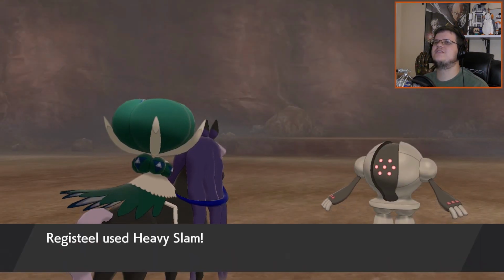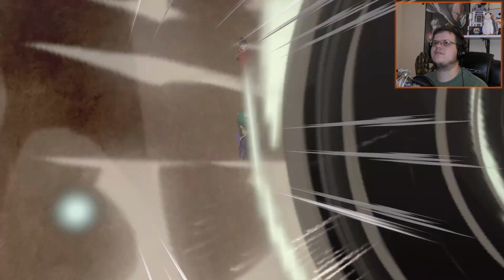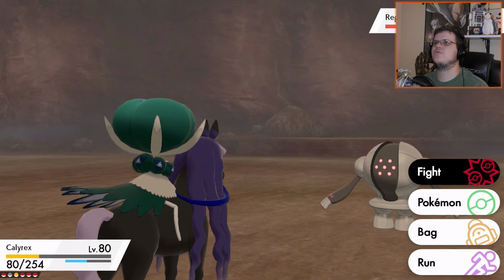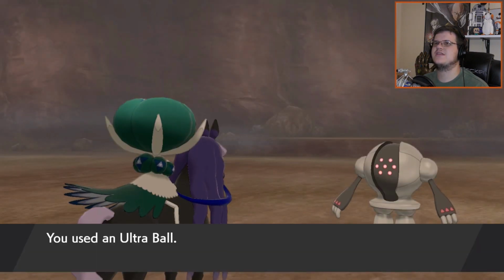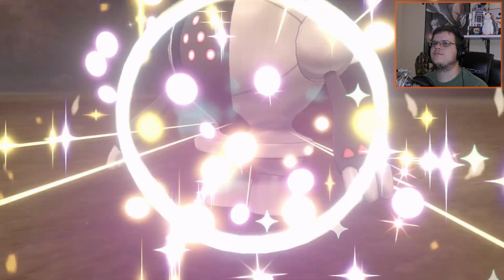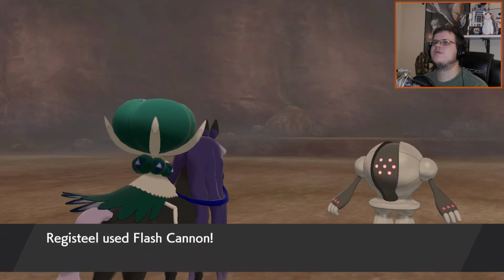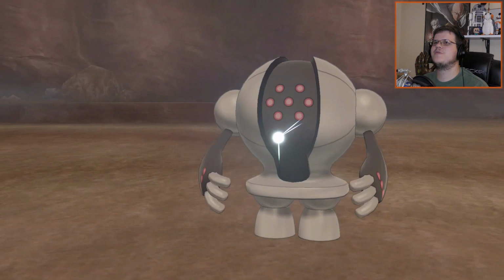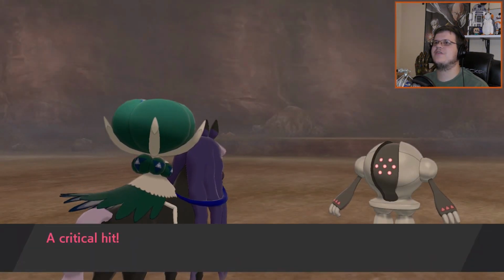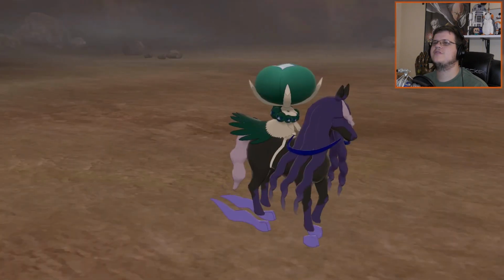Okay, why did it work once and never again? I don't have any moves to status affect this thing, so I'm just gonna chuck Ultra Balls at it until it gets in one. Get in! Why is this not working? It should be working. You think based on the fact that I got hit a couple of times, it should work. But no, it's not working at all.